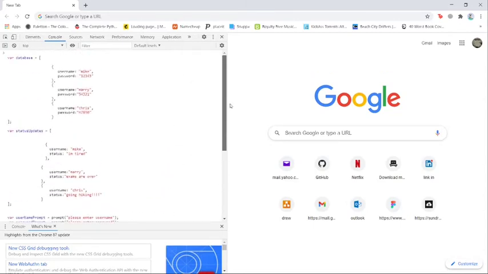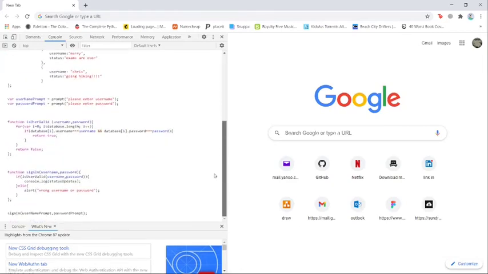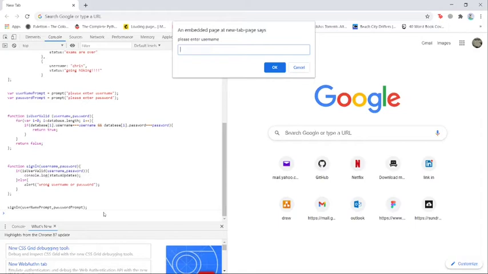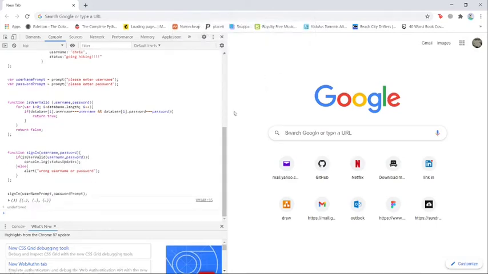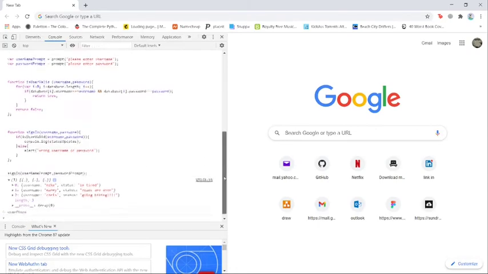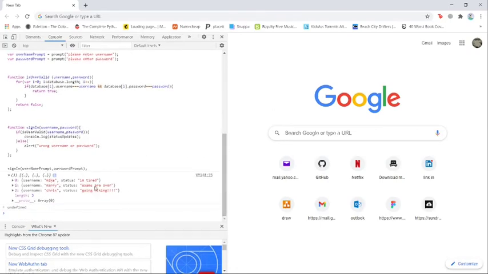Let me just remember the username is Mike and password is 12345. Okay, here we go. We enter Mike and the password is 12345. We click OK. And yep, here it is. We have our status updates. Mike saying I'm tired, Mary saying exams are over, Chris saying he's going hiking.